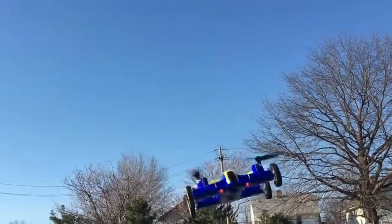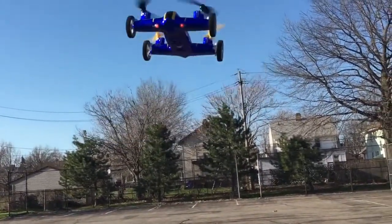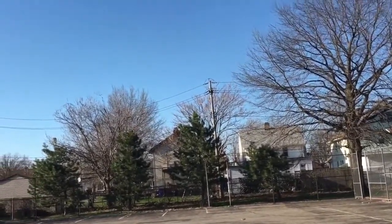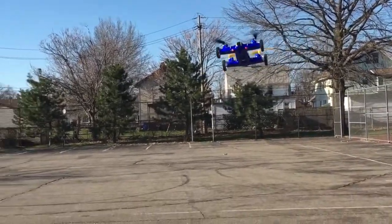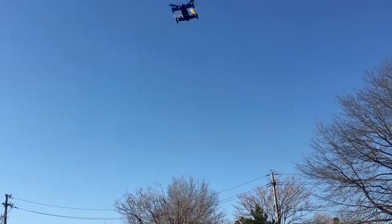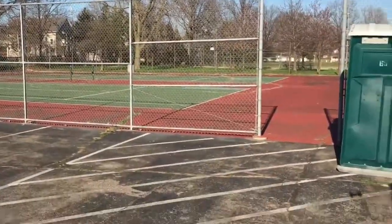Get a close-up shot. Not bad at all. This thing's very smooth. Alright. Go up high again, do some more flips. Not bad. The flips are tight, but it does lose a lot of altitude. So make sure you gun it when it goes back and stabilize. Alright, do a little bit of buzzing around here. Whoa, it's getting too close to that fence.